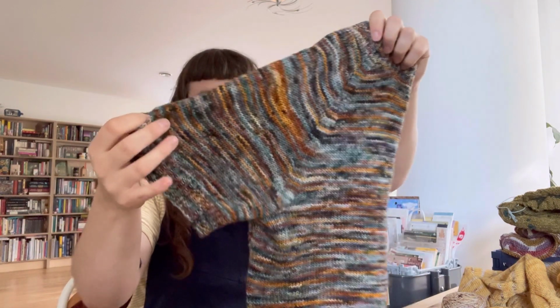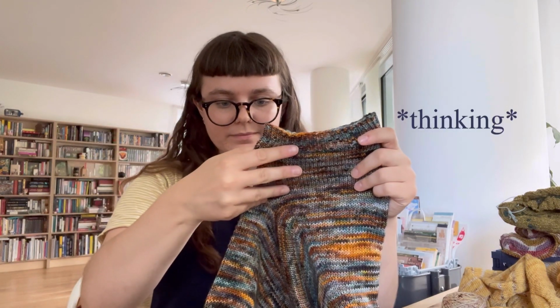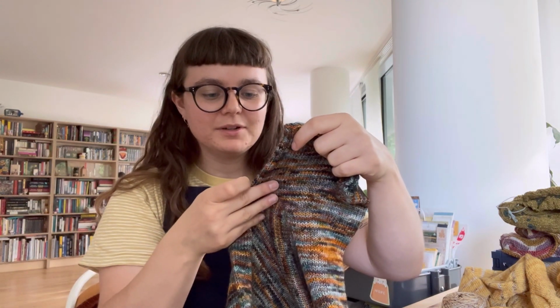Yeah, that's a lovely little t-shirt. I haven't actually worn it so much. I think it's going to be nice now the weather's on the turn to wear under dungarees and things. So yeah, that's that one. Did I make any modifications? Yes, I did. I should have knitted decreases into the sleeves, but the ribbing was going to be way too tight for my arm, so I did no decreases. My bad. I did one, maybe two decreases. I just didn't decrease as much as the pattern told you to.